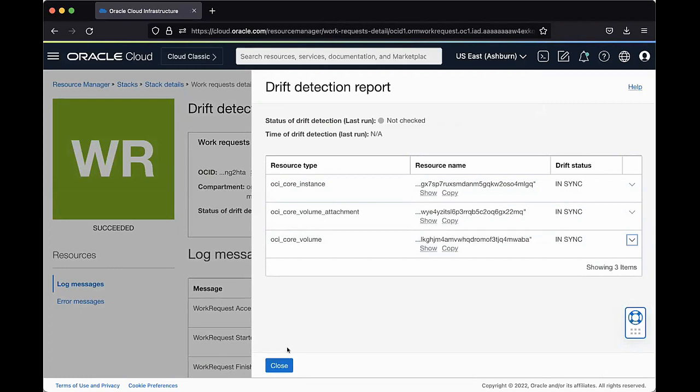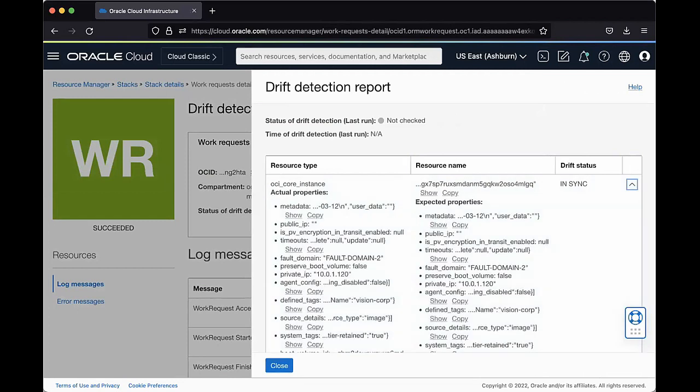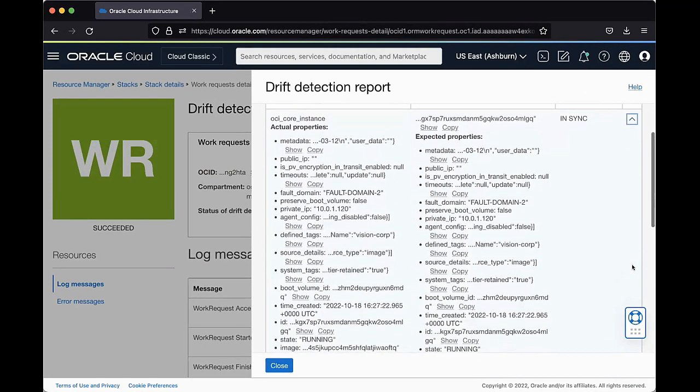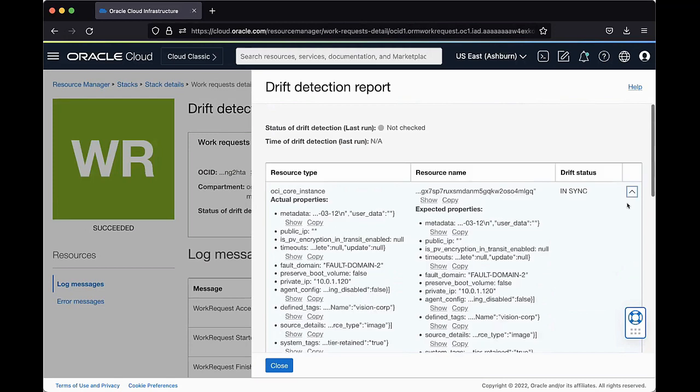Yeah, and the nice thing about that is you can actually run this to go see if your resource has been changed out of band by somebody in the console. So you can sort of take that and take action, figure out why does somebody have more access than they should? Were they fixing an issue? And you can see the details of the changes as well.